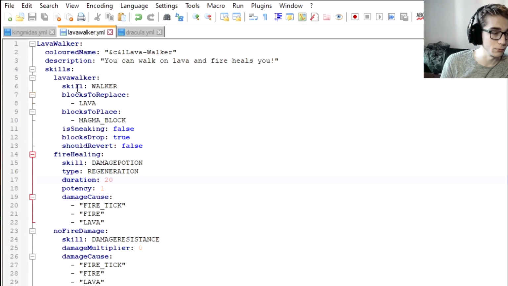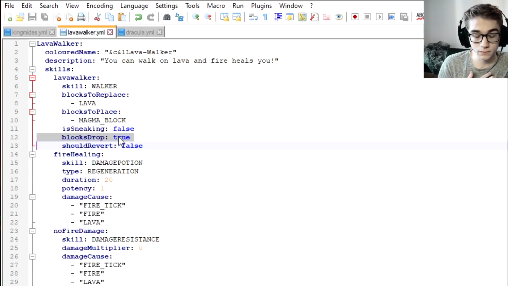And you see with the lava walker, so we're using the walker skill. It's replacing lava with magma. You don't have to be sneaking. If blocks drop means if someone breaks the magma, it will give you a magma block. You can disable that if you want. And should revert means should it turn back, basically. So in Aerosurfer, it reverts.